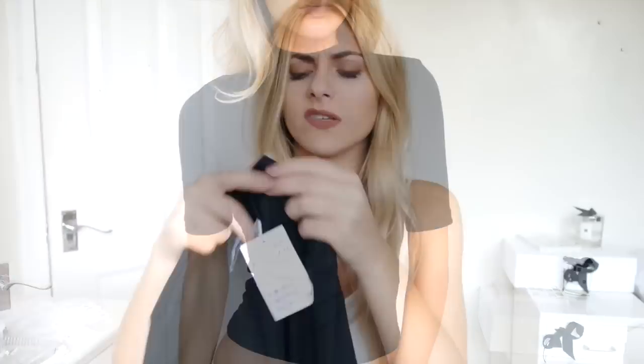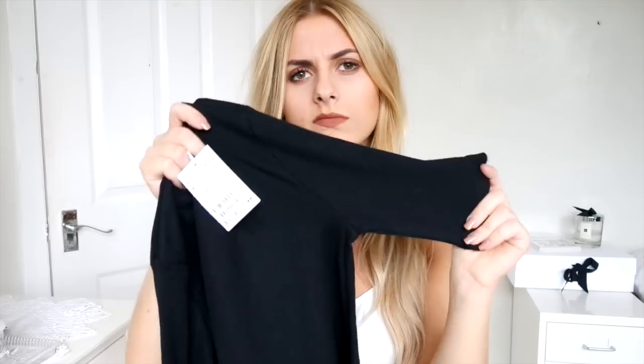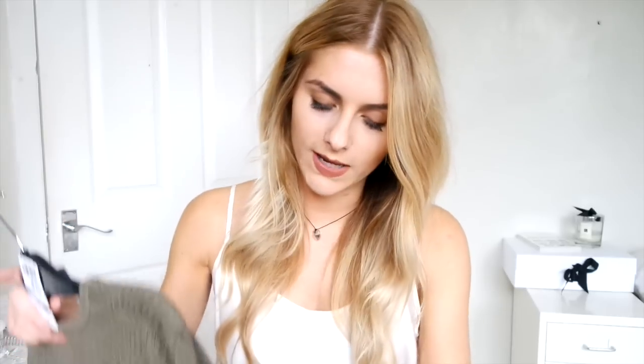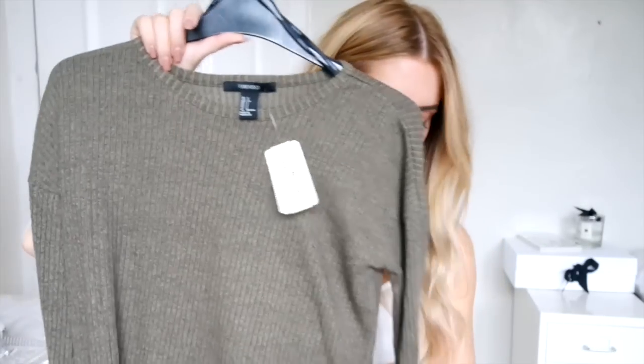My mum also picked me up this one from H&M — it was £6.99. It's a basic top, not quite a high neck but it's got a bit of a neck to it, and the sleeves are not short but not long either. It's just a nice top! The last clothing item I got was a set from Forever 21 — it's an olive coloured ribbed material with flared trousers to match. It's one of those outfits that's already done for you — it just looks quite cute.